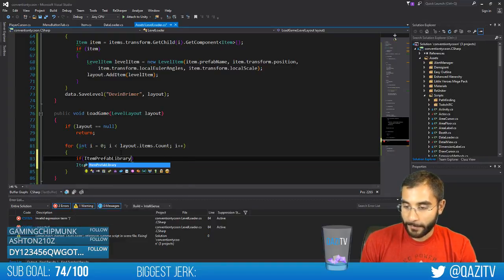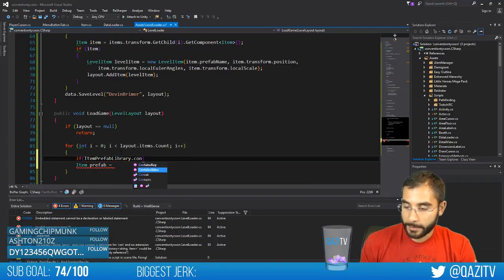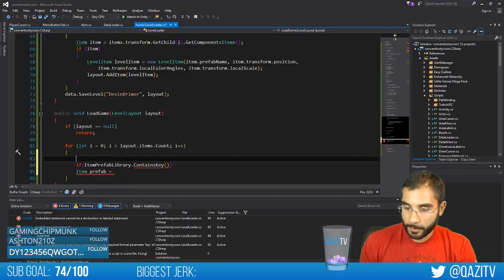So we're gonna say if item prefab library dot contains key. We're gonna start some values here.